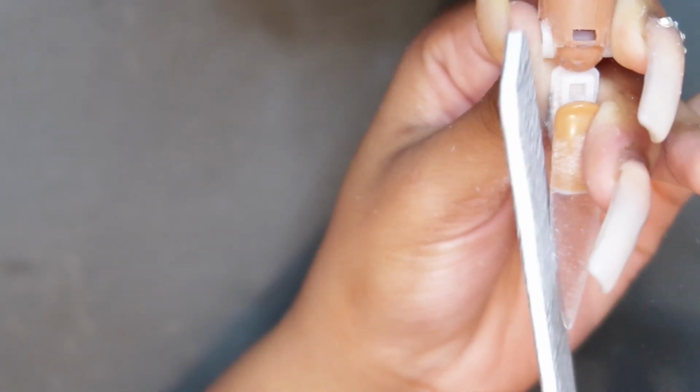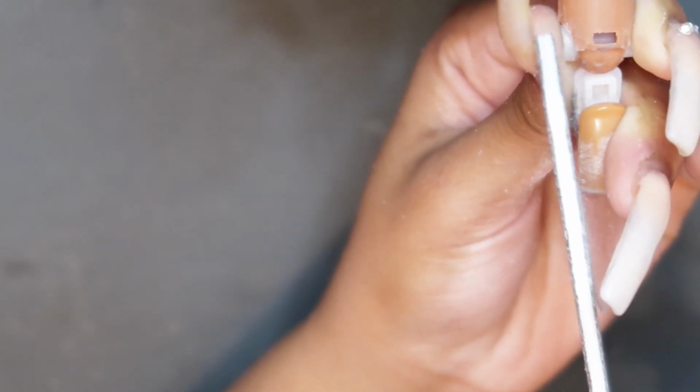So I'm just going to go in right now and do the same thing that I did at an angle. I'm going to go in and file that at an angle. Okay, so as you can see, I'm not even touching the trainer hand's nail bed. I'm simply just focused on the tip.